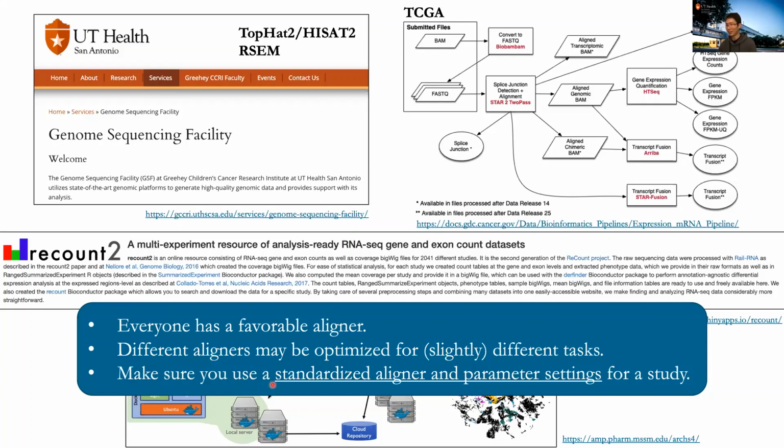Use a single aligner and consistent parameters. Don't mix and match the results from different aligners or different parameters, because that will create a sort of batch effect from the computational side and also concerns from the reviewers. So within the same project use a single aligner and as consistent parameters as possible.